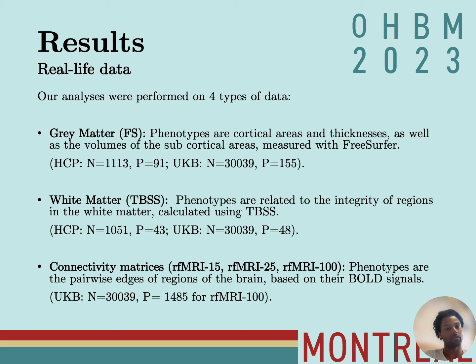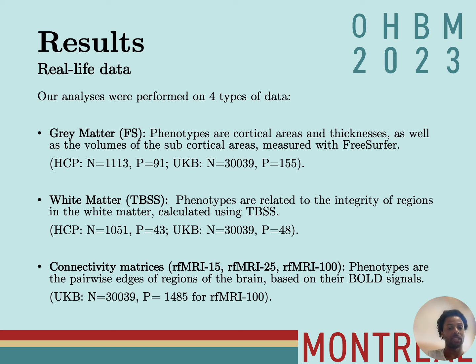So gray matter kinds of data, where the phenotypes are cortical areas and thicknesses, as well as the volumes of the subcortical areas measured with the FreeSurfer software. Those data sets are referred to as FS. White matter data, where phenotypes are related to the integrity of regions in the white matter calculated using the TBSS algorithm, so the TBSS data.